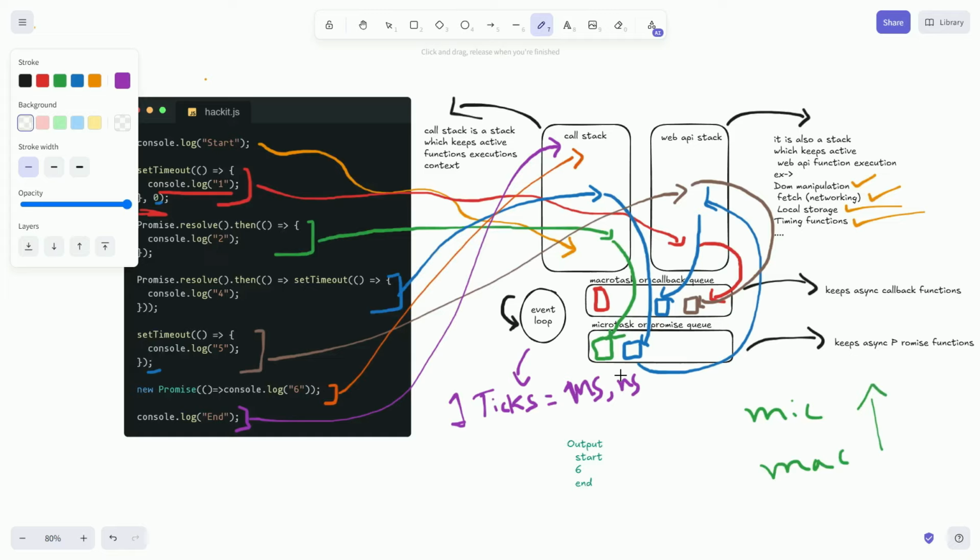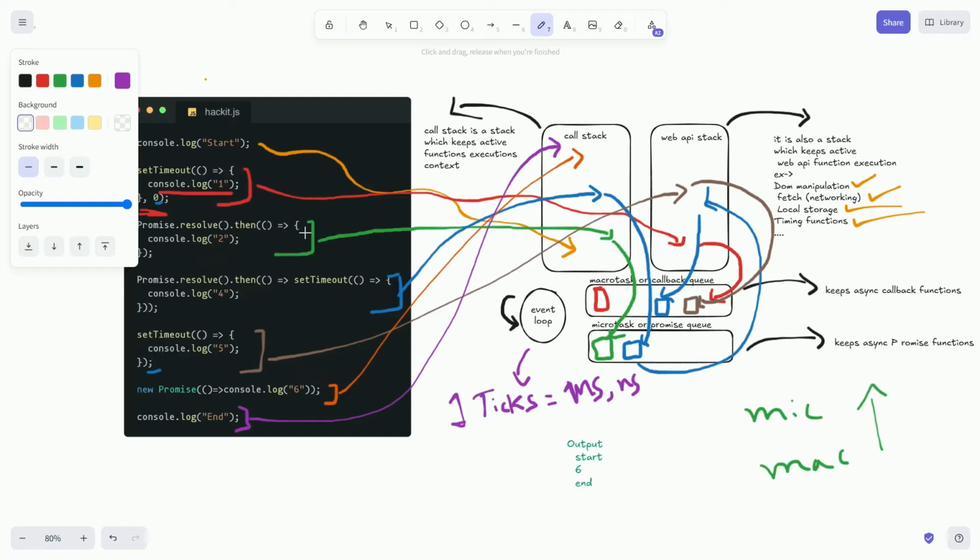But the problem with JavaScript is, if you have some heavy computing task set in the macro task or micro task queue, then it's going to wait there. It's going to stop the event loop until the task executes, and then it continues with the ticks. That is a problem with JavaScript, but there are many solutions. We are not going to discuss the solutions right now in the video, this is just the explanation. The event loop just keeps on checking the call stack, web API, macro task and micro task queue, that's it.